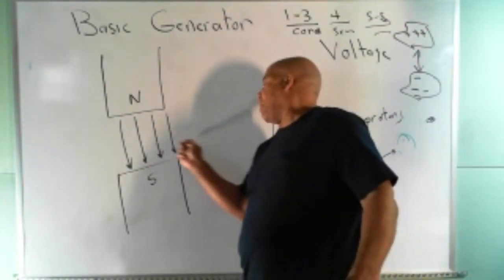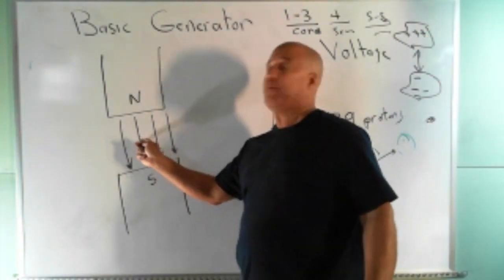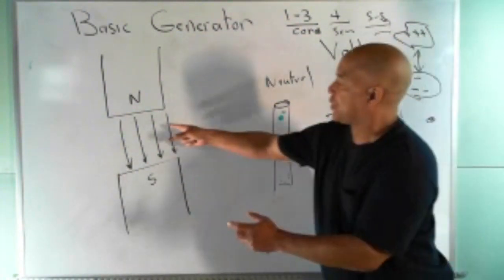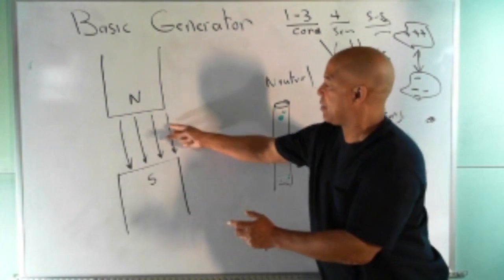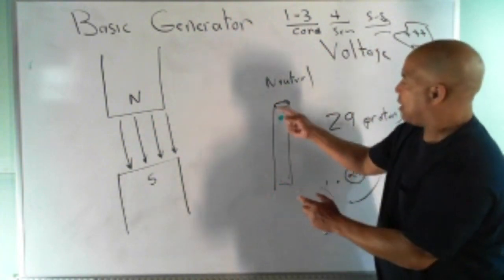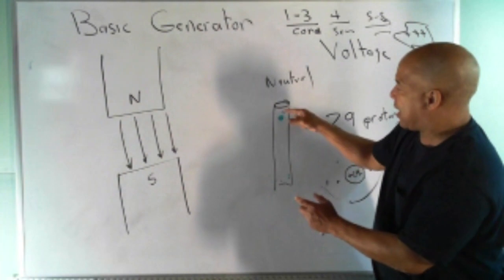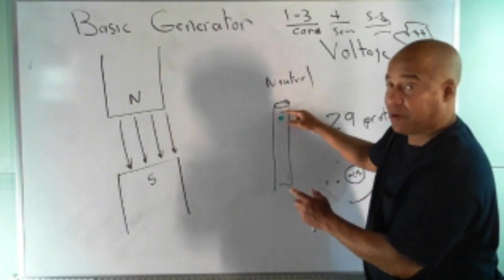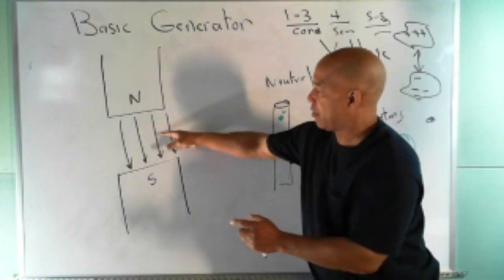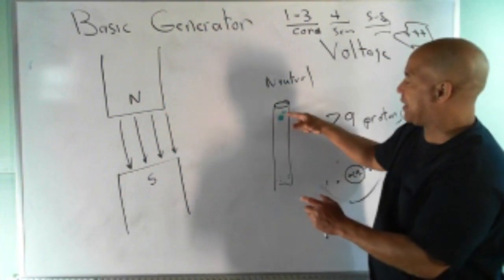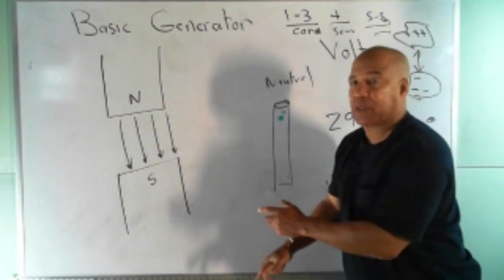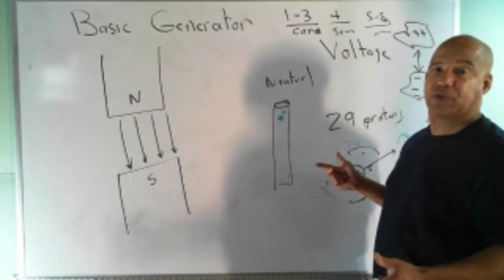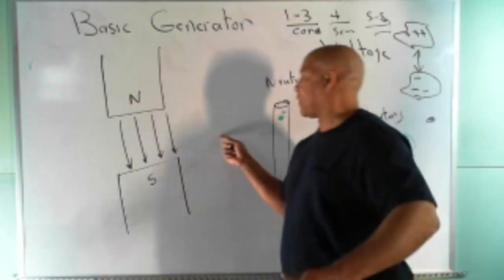But as long as I'm moving in that magnetic field, the magnetic force on the free electron, or the one that can be freed easily, and the interaction between the flux there and the magnetic flux here pushes it to one side. As long as that's happening, I'm going to have a separation of charge. And that only happens when I'm inside the field.